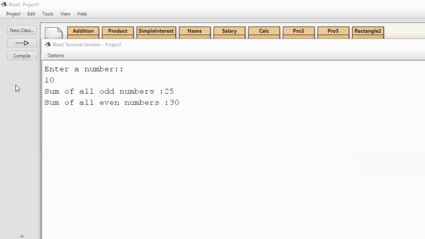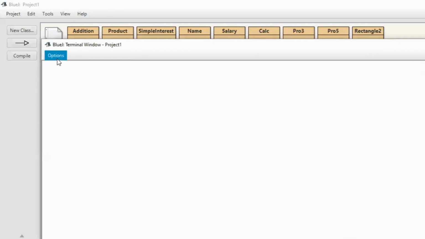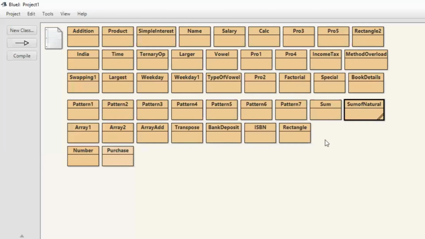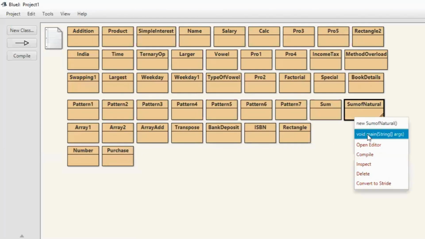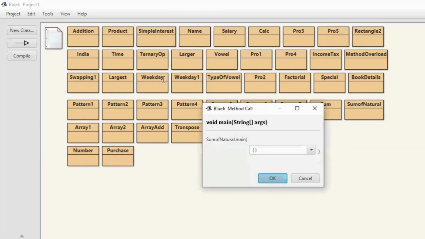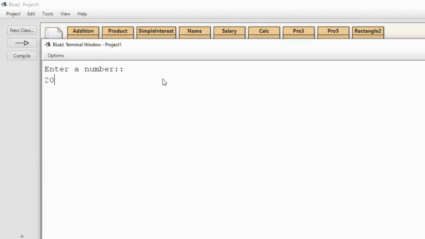Then again I am just going to run it. Now the number is the limit, I am taking 20. So till 1 to 20 it is taking the numbers and adding all the odd numbers and then all the even numbers. This way this program is working.